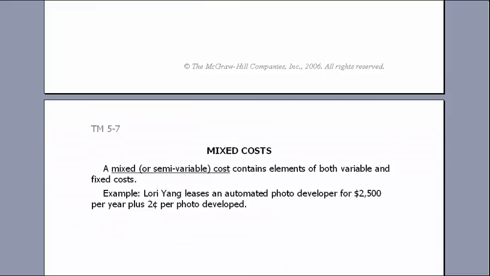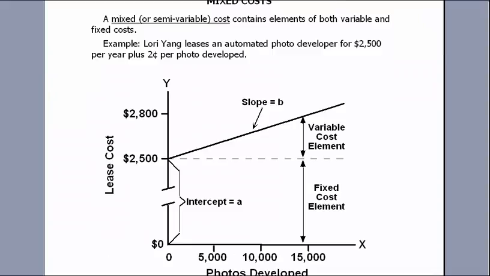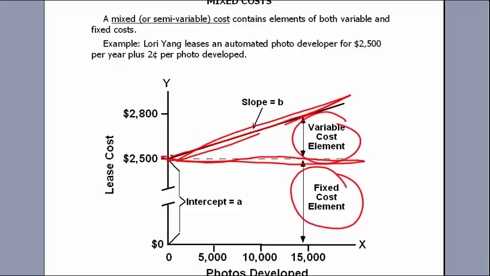Moving on then, sometimes we have mixed costs, and a mixed cost is the concept of you have a variable and a fixed. So your fixed component would be right here, and your variable component would be the upper line. So here's our variable component, there's our fixed. This should make sense. Something like a commission for a salesperson.